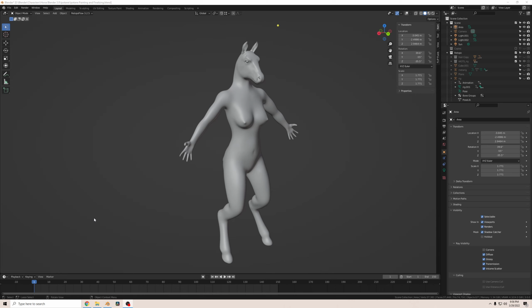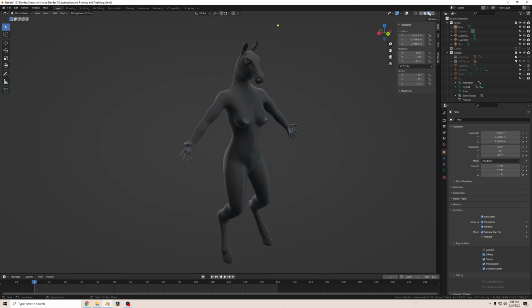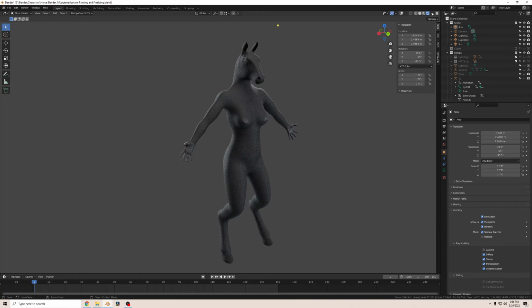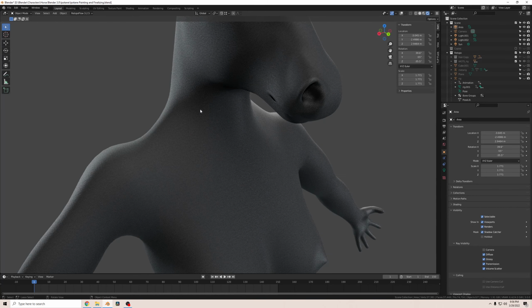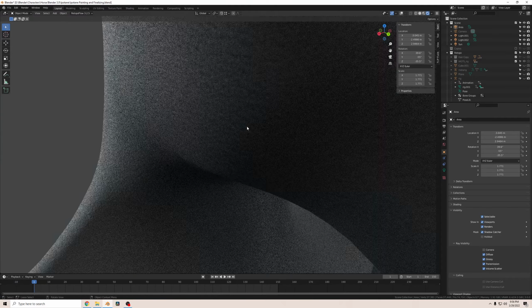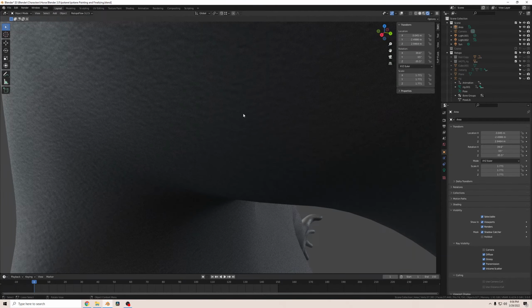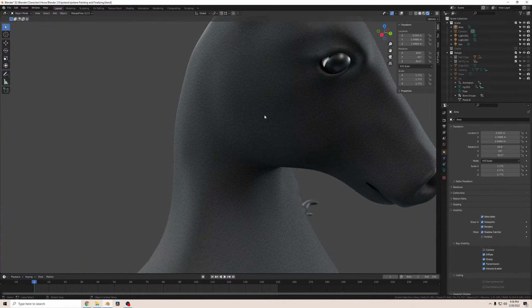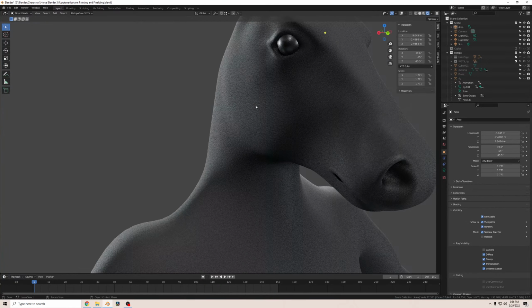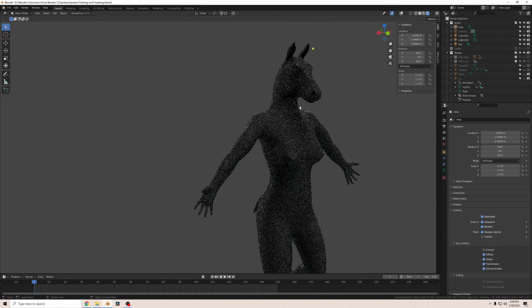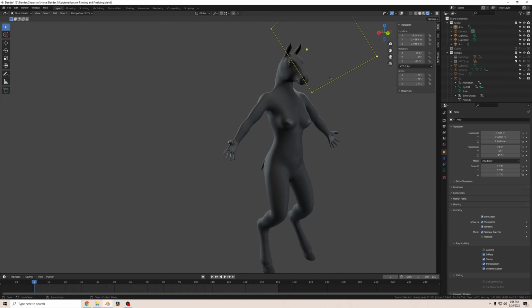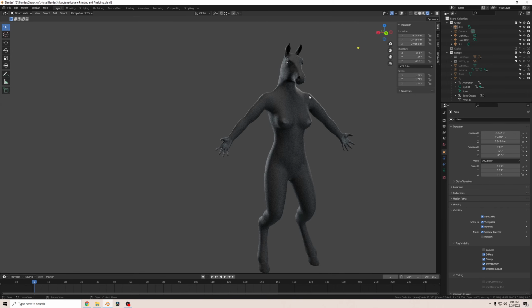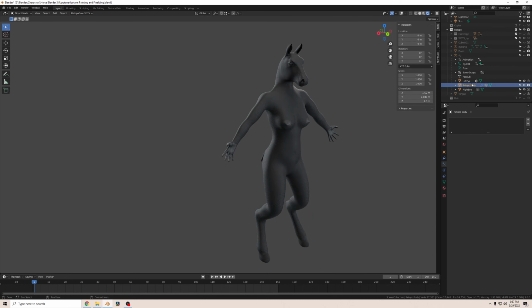I have the retopologized mesh here on the screen. So I'm going to briefly show you the skin texture that I put on it, and I used Substance Painter to get this. It's just a basic skin texture, and I just applied it to the whole model. So I wanted to show you that first, and then the rest of this video will be discussing how I got the rest of the hair particles on the model.